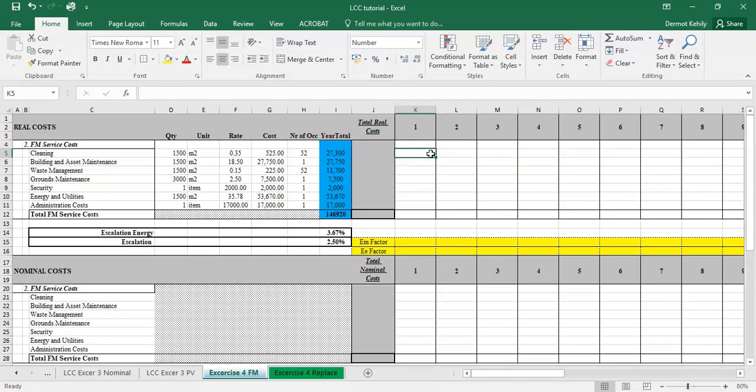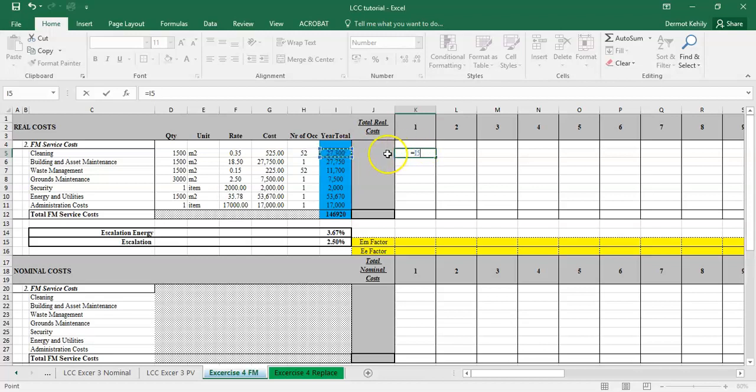So I'd start by, again, every time I use a formula, click equals and click that first item. So that would be the first item, and again I could go equals, keep clicking from year to year to get each one of those items, which are exactly the same on a real basis in today's money from year to year. But as I said, why would I do that when Excel has a way of doing it for me? So I'm going to click equals and then click the total.